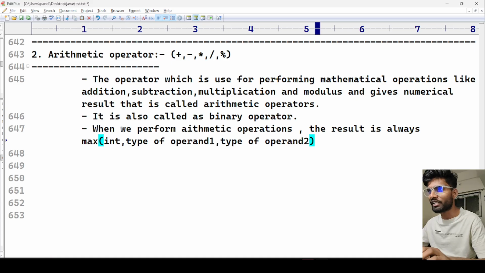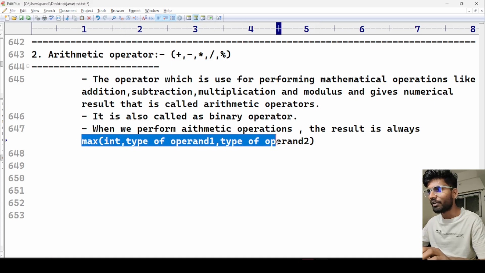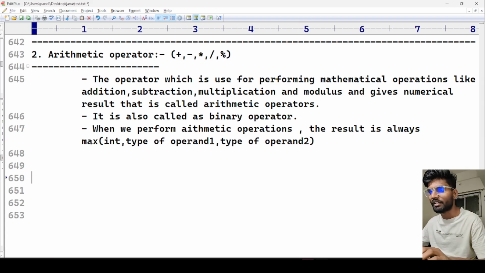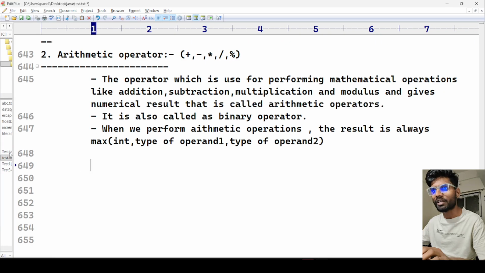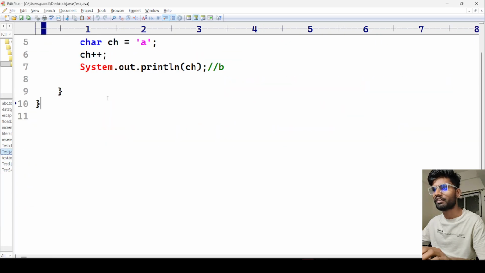Then what is the meaning of this statement? Just remember, I will try one example, then you can understand better.